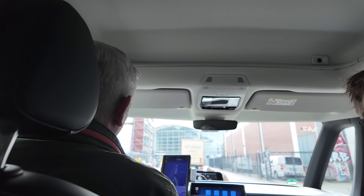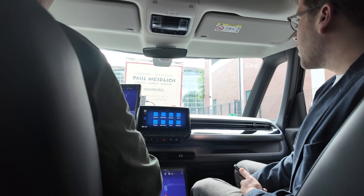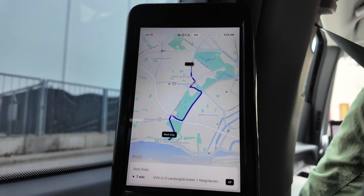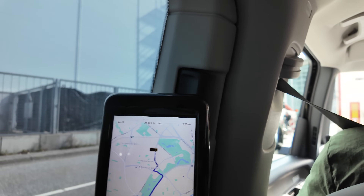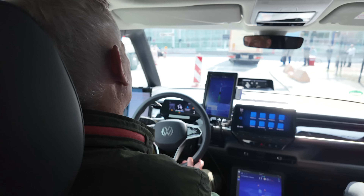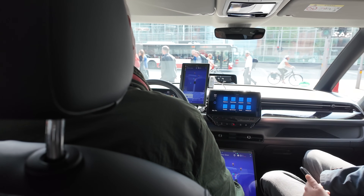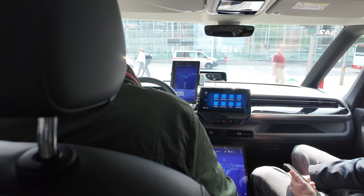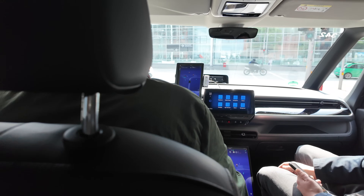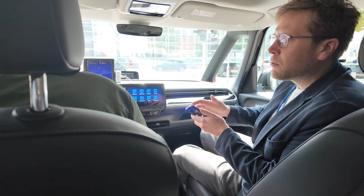Currently the vehicle is running with a safety driver for a little while longer. We start driverless speeds once we have full certification for the EU and the US — that is the precondition to remove the driver. From the 1st of July we will open up a waiting list for a closed user group testing here in Hamburg. Employees of Volkswagen Group and Moya are already allowed to use, book, and test the entire customer journey being demonstrated today.